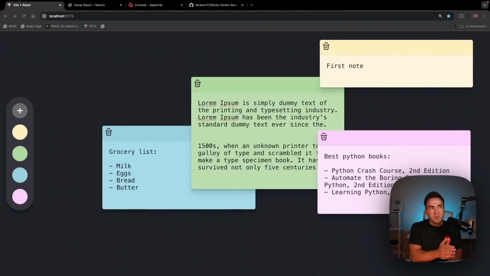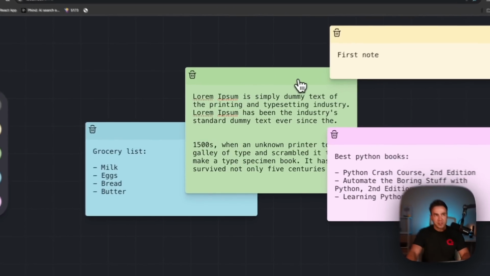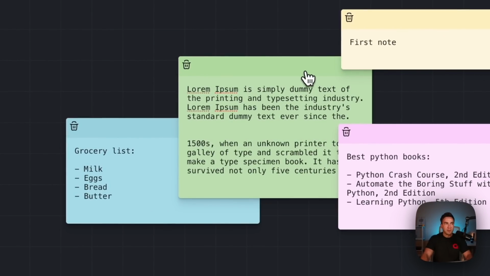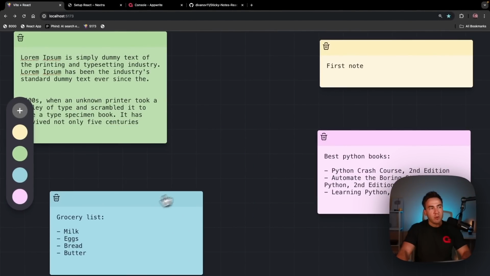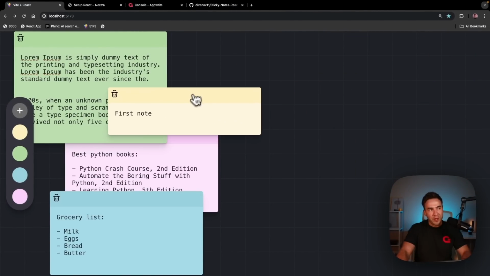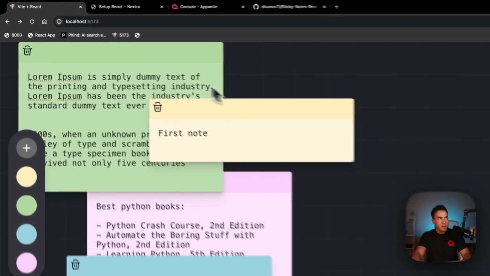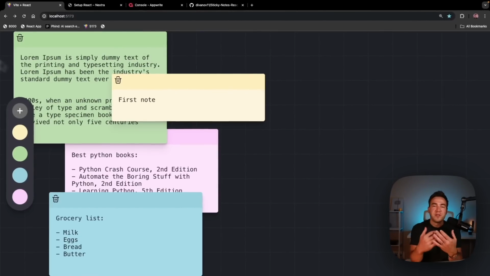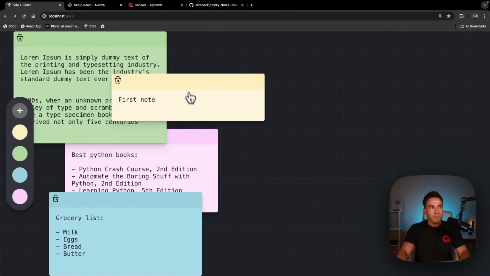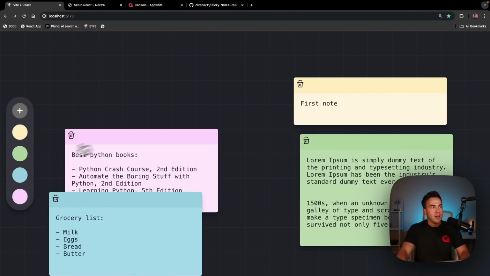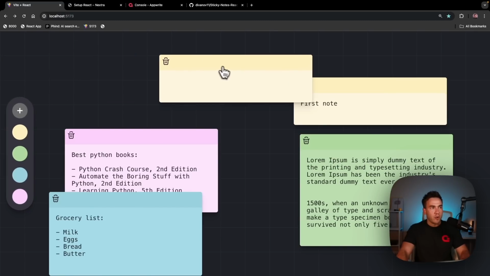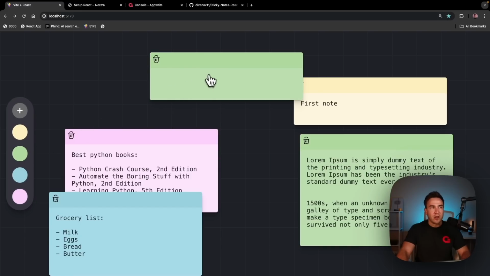Okay, so this is going to be the final product at the end of the video, and I want to show you every single feature here. So first of all, we have a sticky notes application, and I can move these notes anywhere I want. And the cool thing is this is all saved in a real database. If I refresh it, I don't have to explicitly save these notes. It's automatically saved for me. Now, at any point, I can move these notes, go ahead and change the colors to whatever I want. We just use that color palette.